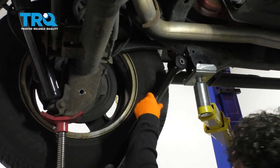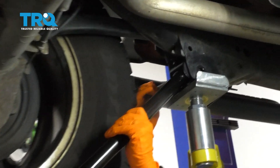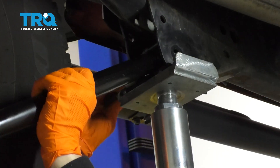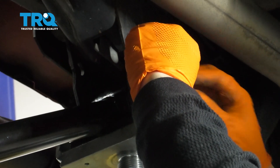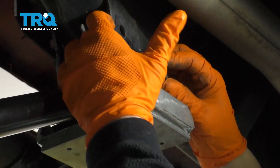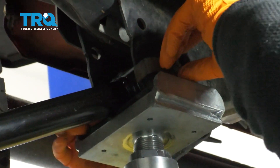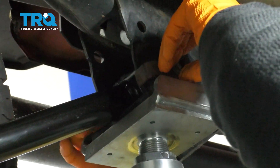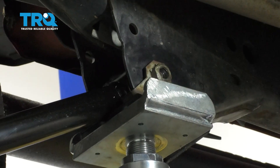Now to install, we're just going to reverse the procedure. I'm going to line the front back up, and then that way I can put this bolt right through. Now I'm going to put that nut with that stop clip right on it. You want that to line up with this flat part of this frame bar. We're going to just start it by hand and then push it through. Now when I tighten that bolt, it's going to bottom out there.